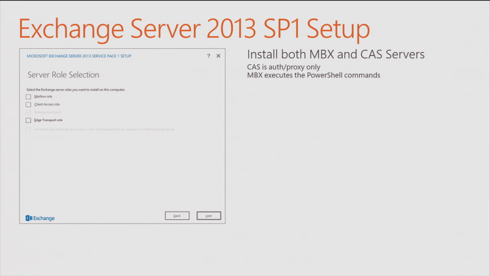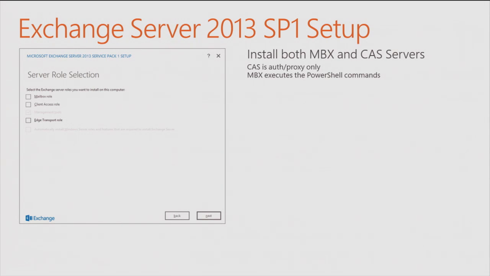Just go and download the latest cumulative update. So right now we're at Service Pack 1, so that's the latest. But no longer do you have to go and download, say, 2010 Service Pack 3, you download that, you install that, and then you'd have to install the rollup update afterwards, which could be another 30 to 45 minutes. Now you just go get whatever the latest cumulative update is.